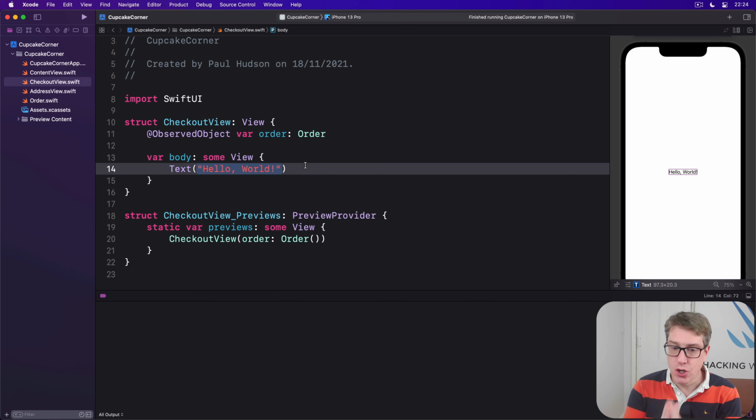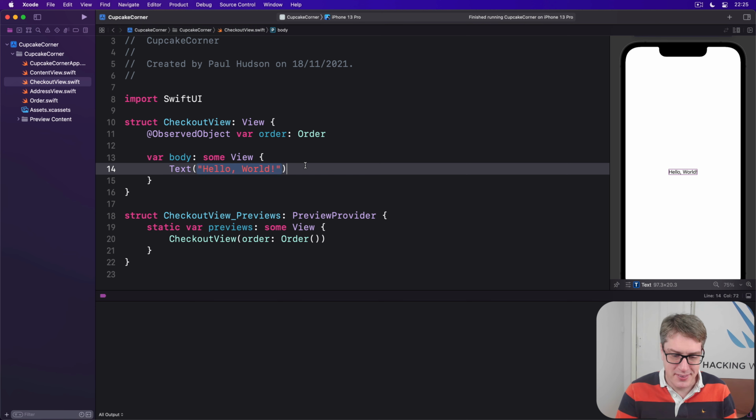As for the order cost itself, we haven't actually got any meaningful cupcake pricing. It's not real. We're going to invent one, right? It's not like we're actually going to be charging people real money here. And so the pricing I've dreamt up is a base cost of $2 per cupcake. We'll add a little bit more to the more complicated cakes like chocolate and rainbow. We'll add an extra $1 per cake for extra frosting. And then if they want extra sprinkles, it's 50 cents per cake. I have no idea if that's reasonable.